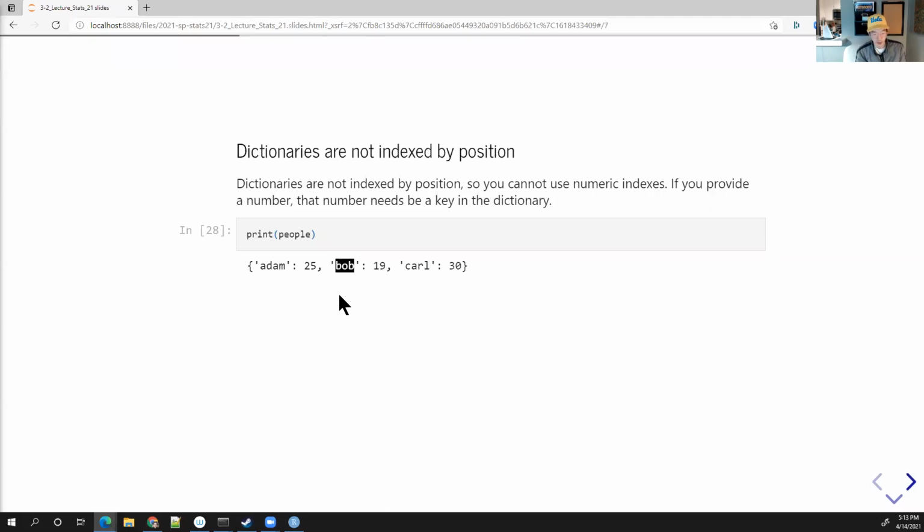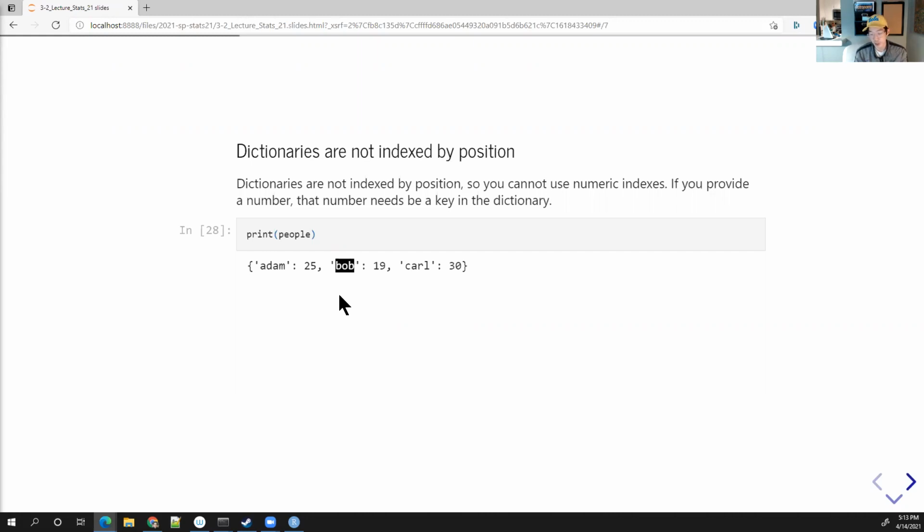All right. And again, this is a key distinction between dictionaries and lists: dictionaries are not indexed by position. So you are not allowed to use numeric indices. If you provide a number as if you're trying to access a key using a number, that number needs to be a key in the dictionary.